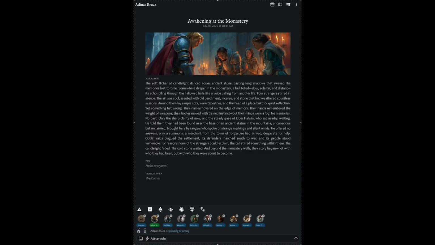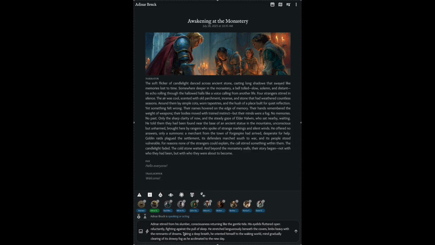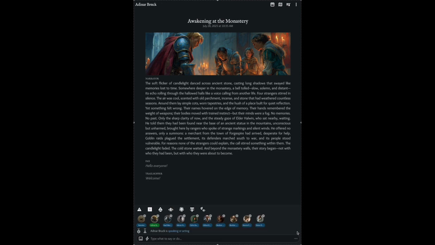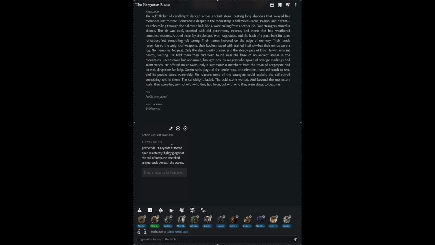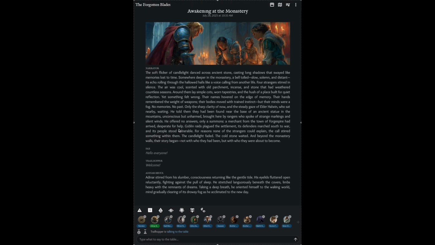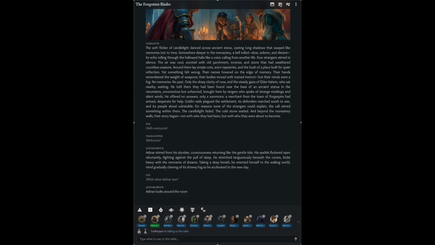Players can type what their character says or does and click the lightning bolt button to embellish it. They can edit what was generated, delete and try again, or send it as is. By default, everything the players want to say or do is sent to the guide to approve. The guide, however, can enable auto-approve, so what players send is automatically added to the chat.